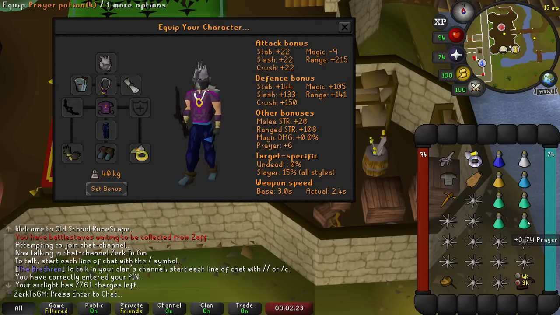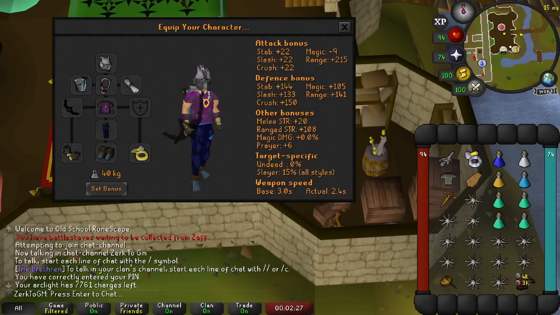We're going to go with 4 prayer pots for now, and then the rest food, teleport, and Alk Runes. Yeah, let's see how it goes.